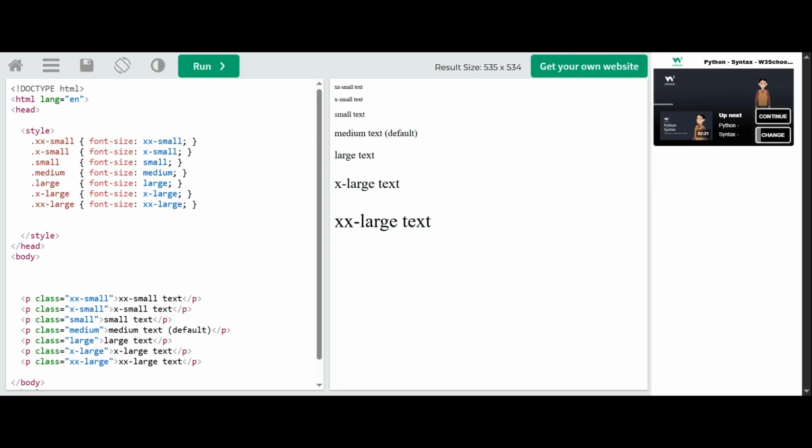But these exist, and in some sites you can see that they've used X large or XS large, and when you go and check out their console, you can see that they've used them. So it just adapts according to the browser. The browser is fixed, and whatever the browser tells is the font size.